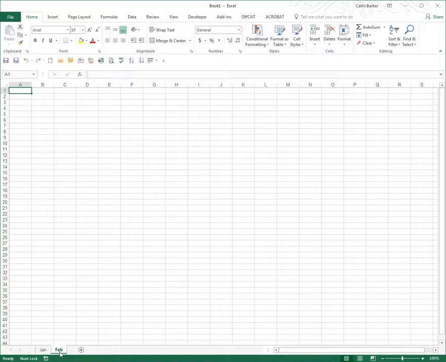I would now like to insert another 10 sheets so that I have 12 sheets for each month up to December.